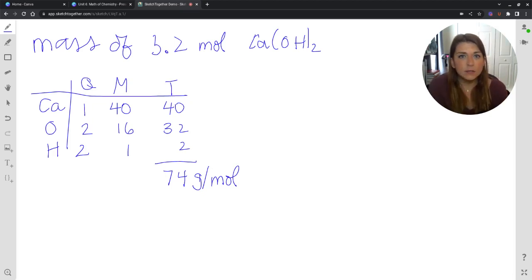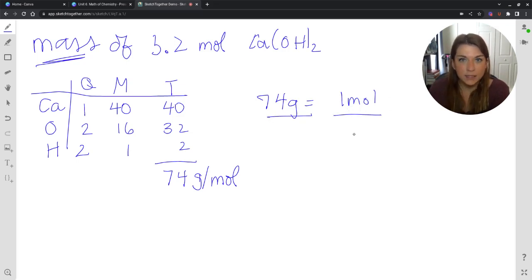So it's really not too bad. If I needed 3.2 moles of the calcium hydroxide for whatever reason in my lab setting, I'm just going to shovel this onto the balance until I hit whatever mass this is. And that's why we're trying to figure this out. So I would say to myself, and we can do this the other way also, 74 grams is equal to 1 mole.